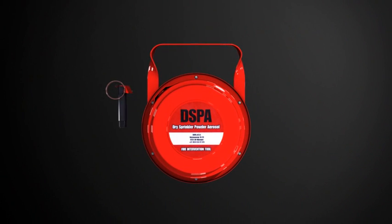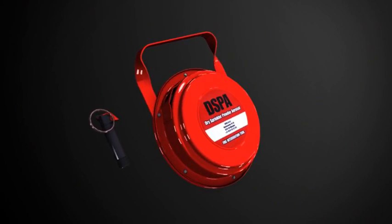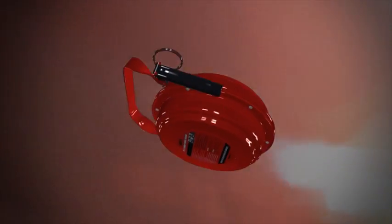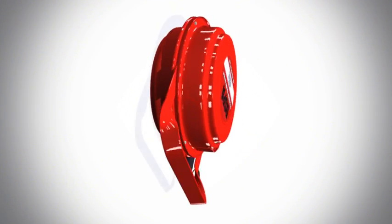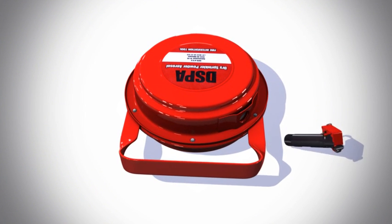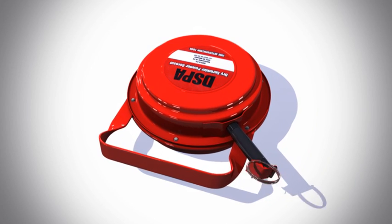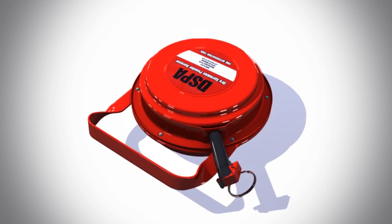The DSPA-5 is a manual and portable fire knockdown tool based on aerosol technology. It's used by firefighters but can also be deployed by trained personnel in companies, ships and hospitals. It's a flexible and most of all safe way to initially fight a fire, to prevent fire spreading, and to gain time before the fire service arrives.